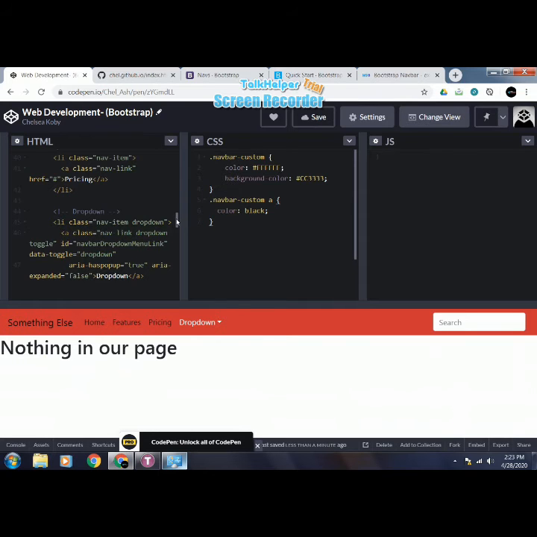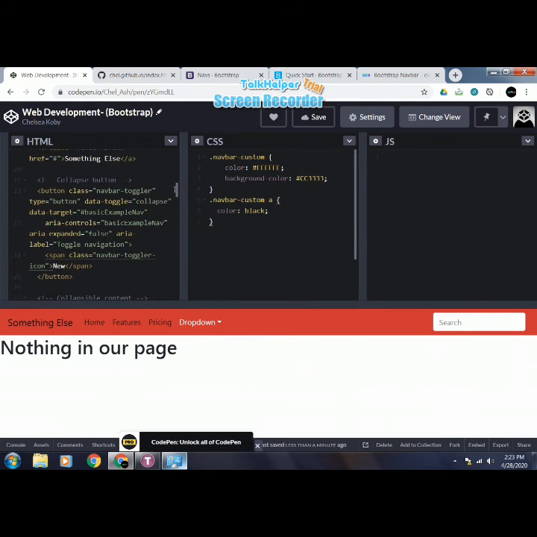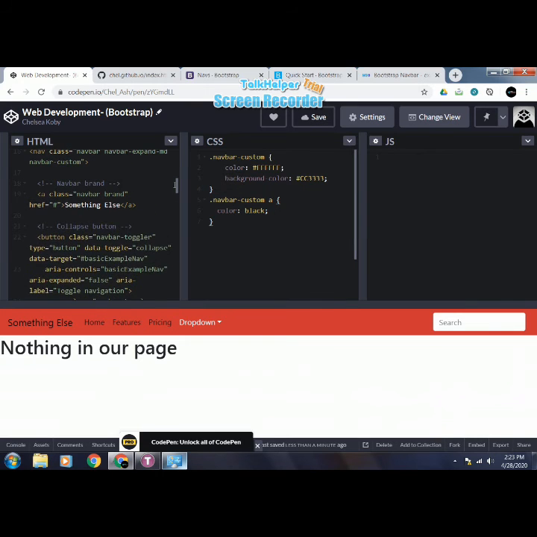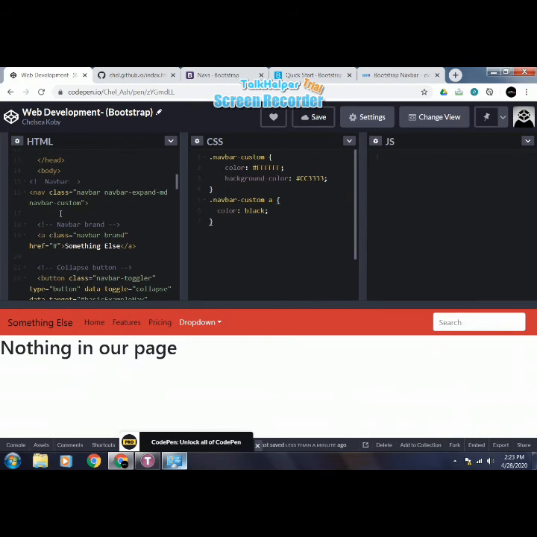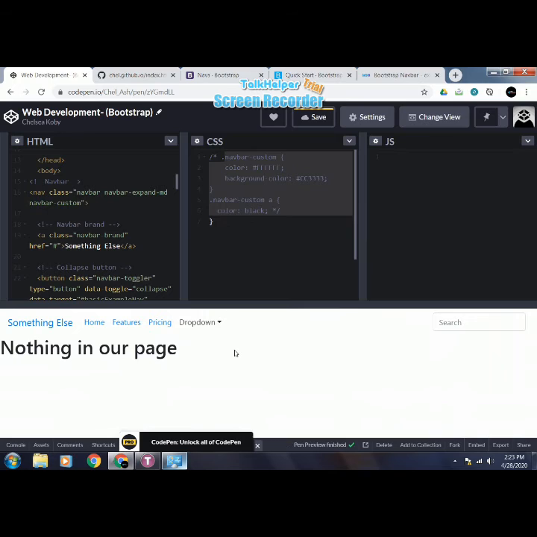Let me show you how I actually do that. When you look for navbar custom, you find out that I added something. This is called a custom CSS, in navbar custom. I added it and made the color white, but that acted on only this dropdown, and then the background color is also this. So navbar color custom. Let's just try and maybe okay, yeah. So you see how this works.